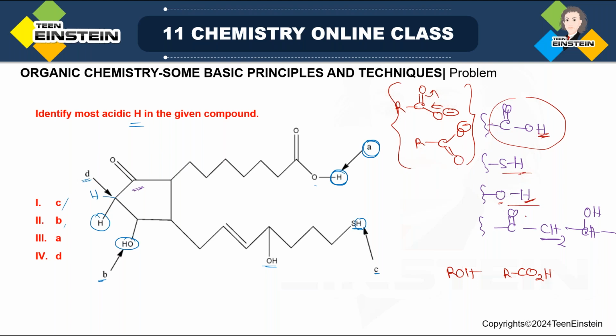But in this case, you will not get it. It is true that the negative charge will be over oxygen, will be over sulfur. They have some electronegativity, but this type of resonance is not present. And in this case, the negative charge will be generated over carbon. And after that, it can take part in resonance. But it is generated on carbon, not like the other three cases, where it is generated on a heteroatom. So the OH hydrogen, that is A, should have maximum acidity. And option 3 is the correct option.